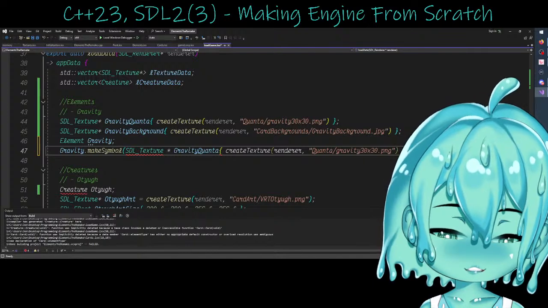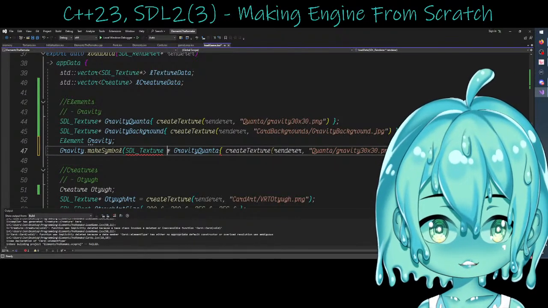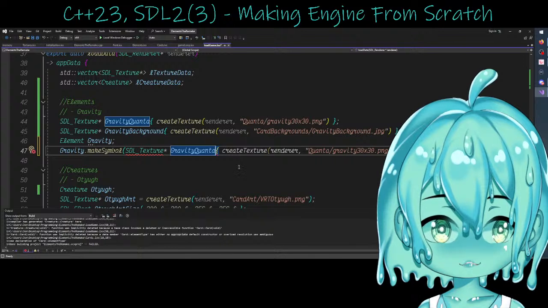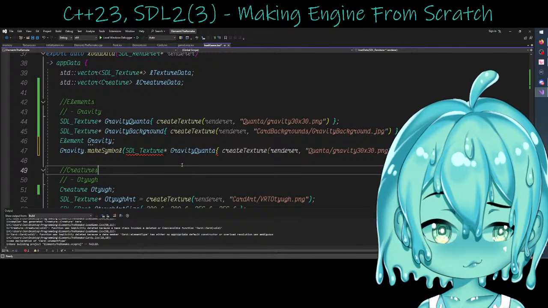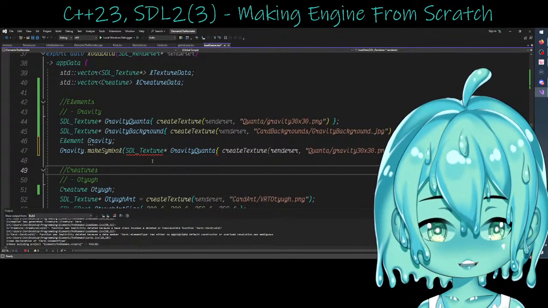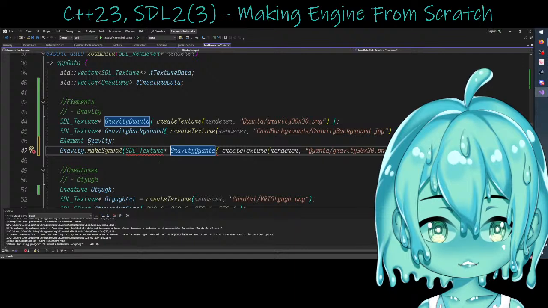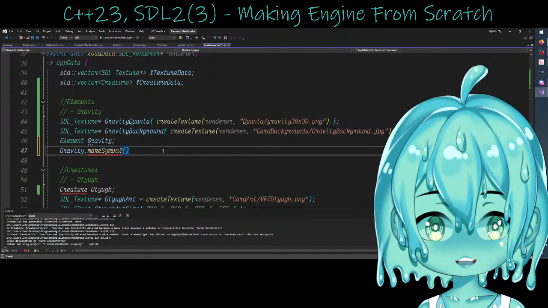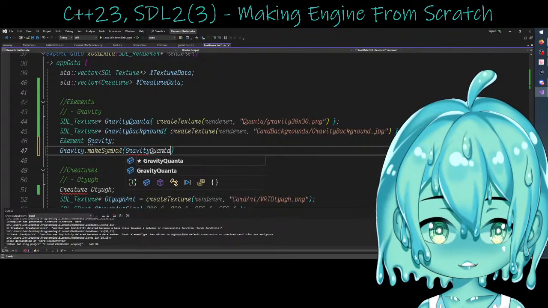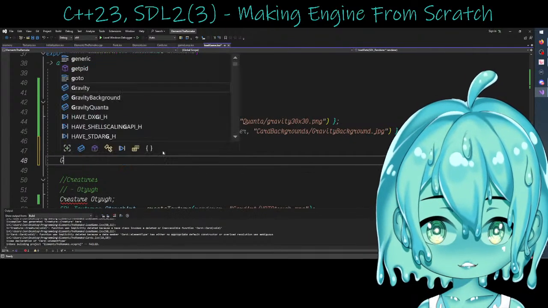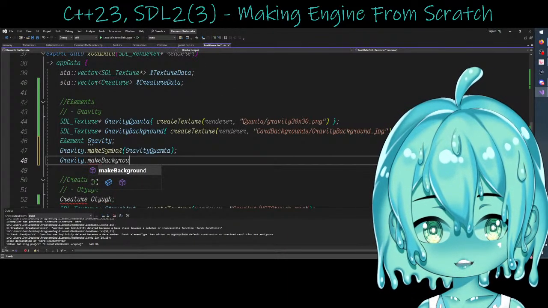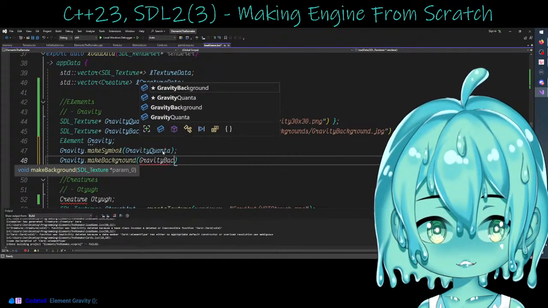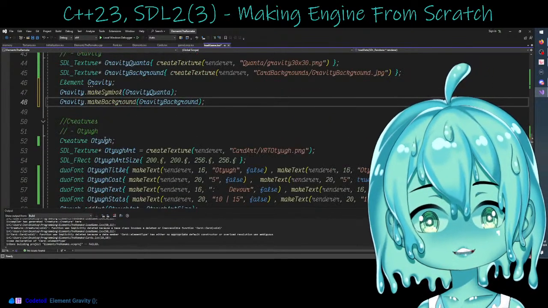That is some ugly syntax, but I think that works. Expecting a parenthesis. I guess I can't make the texture inside, huh? That's kind of inconvenient. So that, and then we'll just take gravity quanta, semicolon, gravity dot. This is going to be pretty easy to make simpler later, but for now, this is our purposes. Gravity background. Okay. Now it'll make creature.